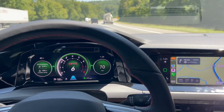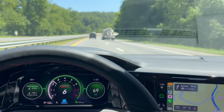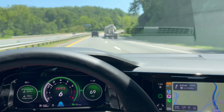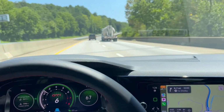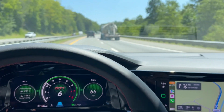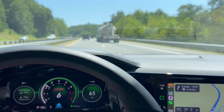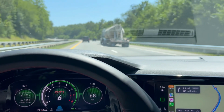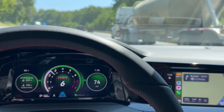I haven't set the following distance yet, so it's just whatever it defaults to behind this F-150. But in braking, that got kind of squeezed in to get around the semi-truck, and it was very smooth in its transition from 77 miles an hour down to about 67 now. Where the previous generation in the 21 GLI is pretty last minute and abrupt. It seems like the sensor doesn't reach out as far as it should. I'm gonna kind of manually close this gap so we don't get rock chip attacked by the semi-truck.